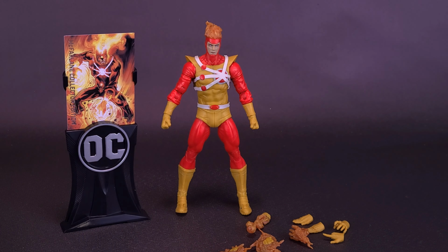Come to think of it, maybe if I gave Firestorm some of my garbage, he could make me a new tape measure. Okay, maybe that's not going to happen.